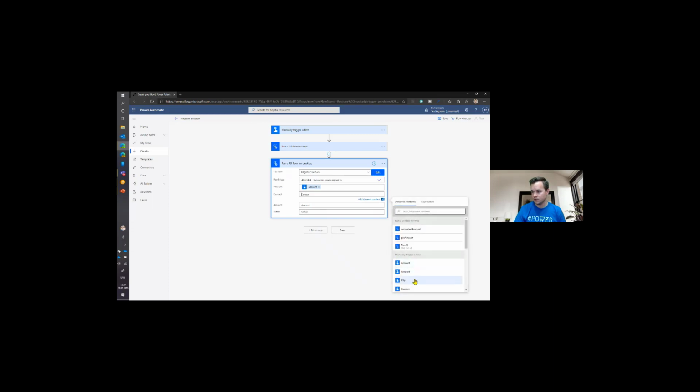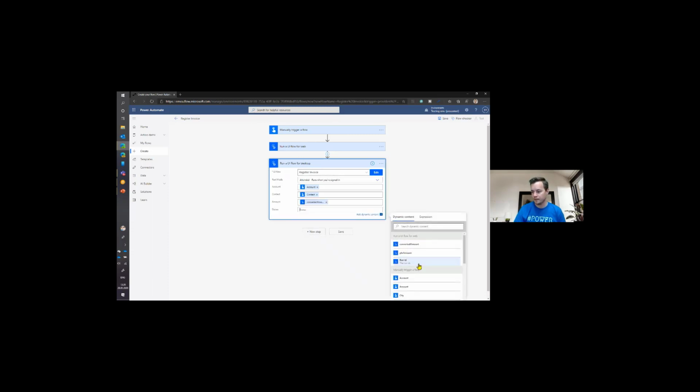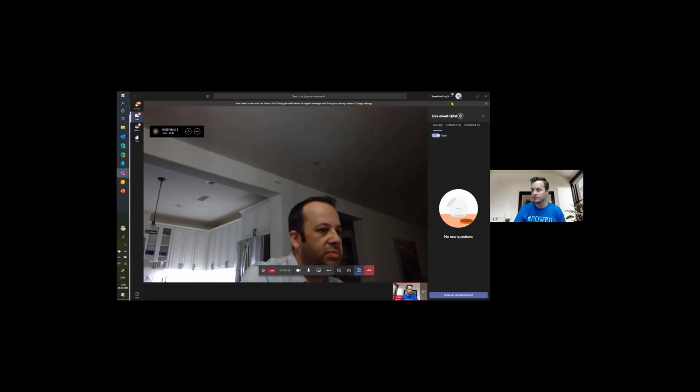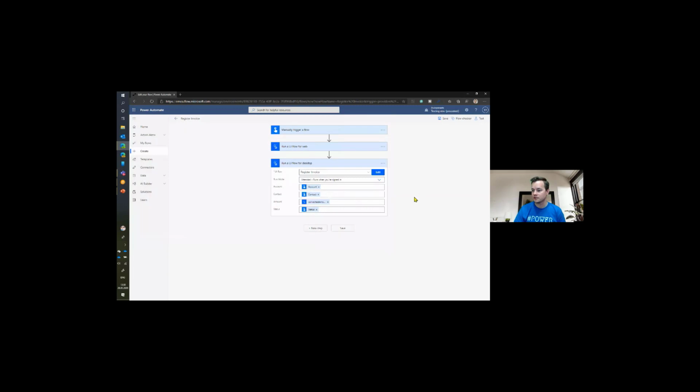And let's fill it with the information. The amount now here is as well available as a converted amount, so the outcome variable from the previous UI flow. And lastly, the status. All right, before I hit it to run, let me check if there are any questions. No. Okay. So let's play it and see if it's working.